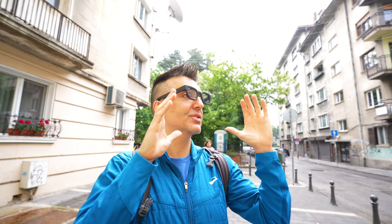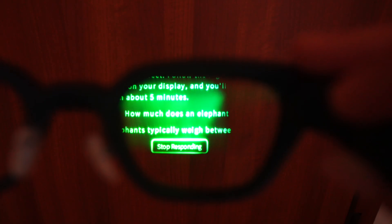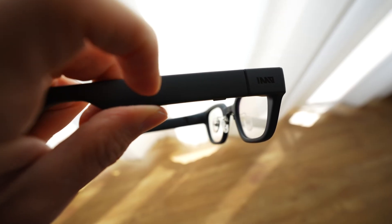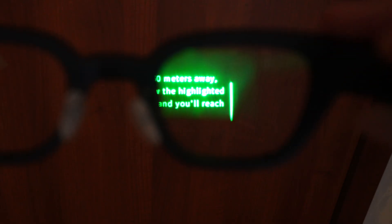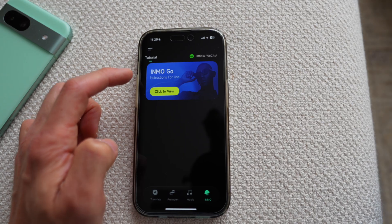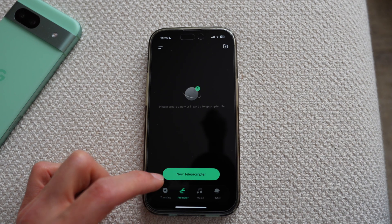Even outdoors in bright light I can see what the text says on the screen, although it is a little bit easier with a darker background. If it gets too bright, I can just put my hand or use something as a darker background to read the text. If you want to scroll up, just swipe the touchpad to see any previous text. The InmoGo uses your phone as the brains, and the InmoGo app is needed to get everything working — and it's mostly seamless. You can also configure it to receive notifications so you can see your texts and make phone calls as well.